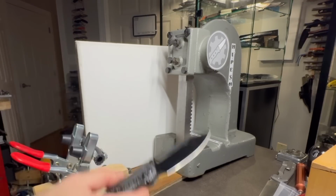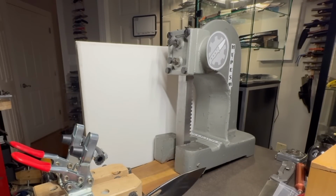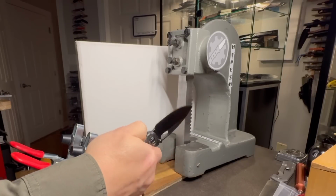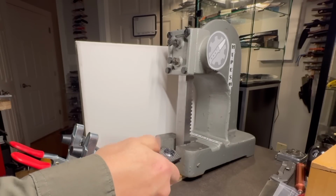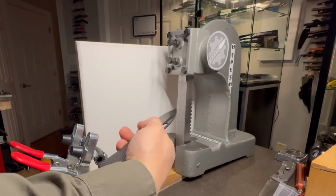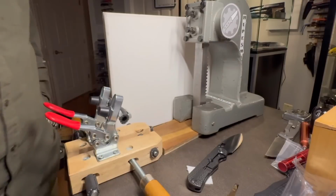This knife passes the smasher test. There's no visible damage. Let's see how it functions. Yeah, still opens. Either way. With a blade that long, I'm trying not to strike something on the way.